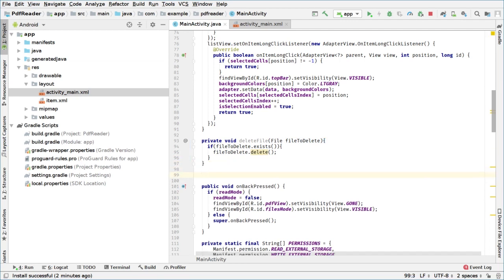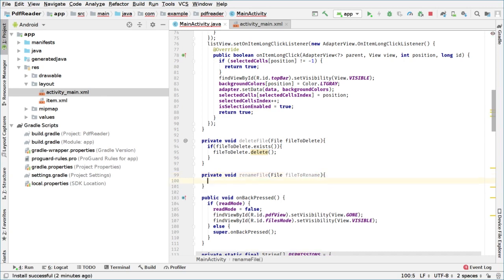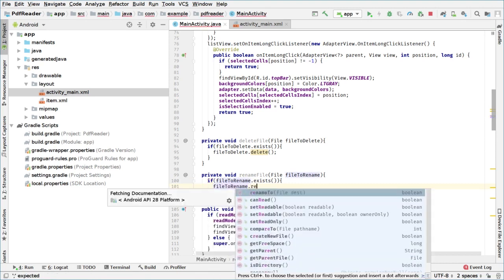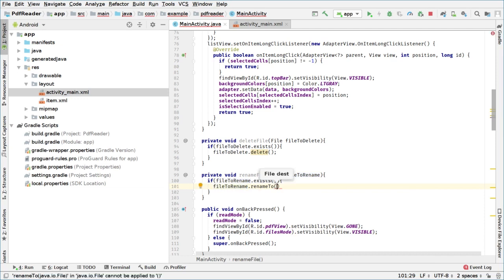So I'm going to say private void renameFile, and it receives a file, which we'll call fileToRename. Inside here, again, if fileToRename exists, I'm going to say fileToRename.renameTo, and of course I have to receive the new name of the file, so I'll add a String, newFileName, right here.